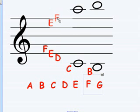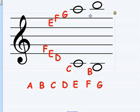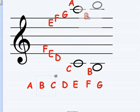If we want to go up, the same thing applies. Remember the top, F, A, C, E, top space is E, so we can work our way up from there. E goes to F, then you have G on top of the staff, and then the next one, the ledger line up, this one right here, is going to be the next letter, which is A. And if we go up from there to this note, we're going to have B. And you just work your way, if there's another ledger line above that, you go to the next letter, so you go C, you go D, you know, it just keeps going beyond there.